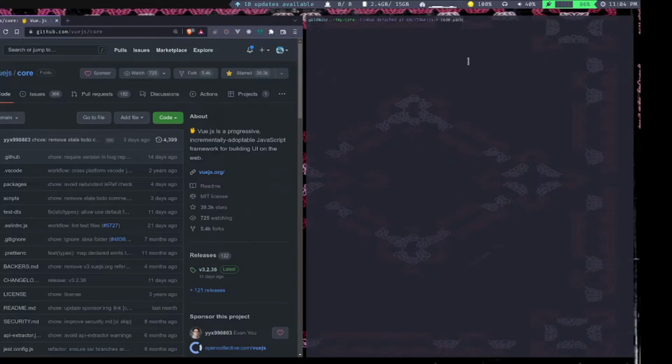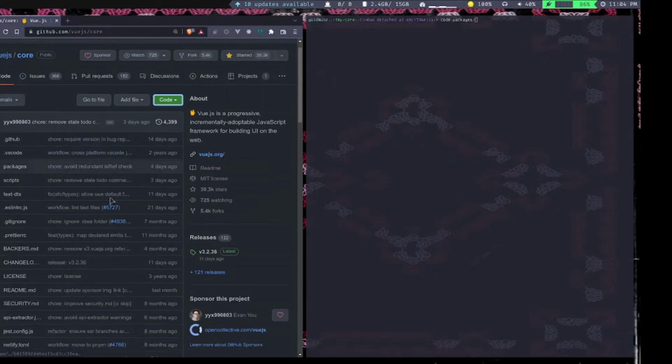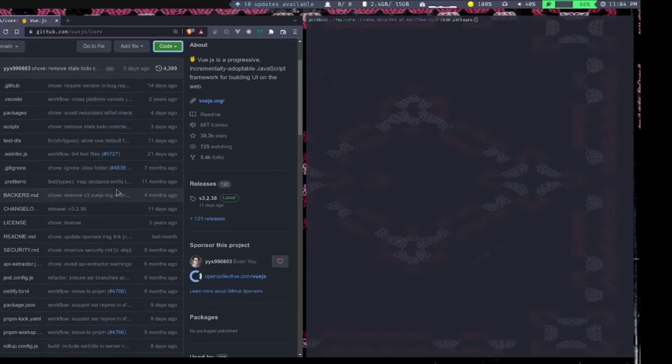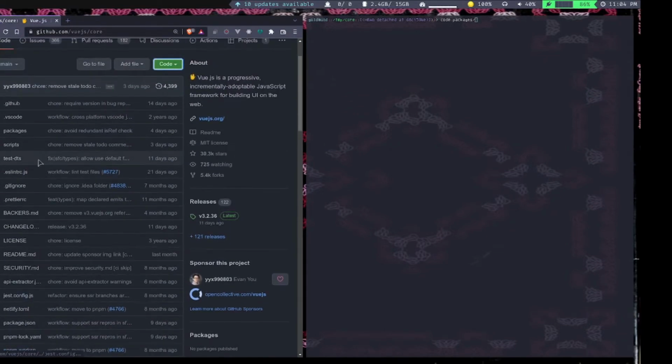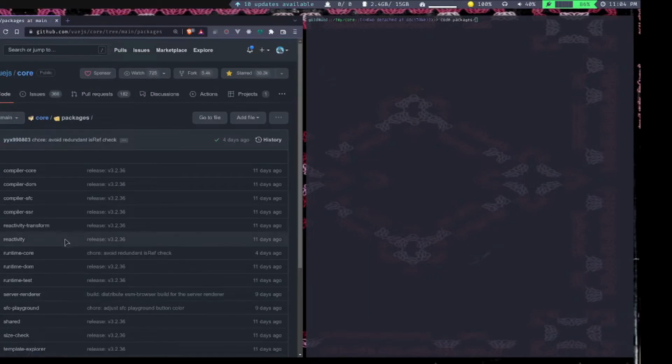And I'm going to go ahead and open not this entire monorepo. And yes, as you can see, Vue is structured as a PNPM workspace monorepo. It's got a lot of different packages, but today our primary focus is again just reactivity. For the sake of brevity and not having to sift through a ton of code, we're going to go ahead and open this in the IDE.